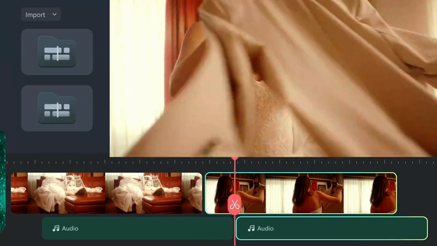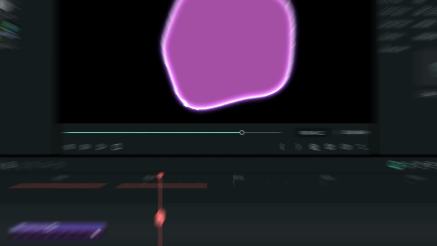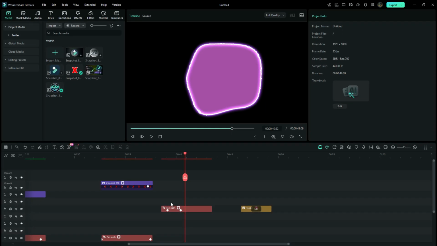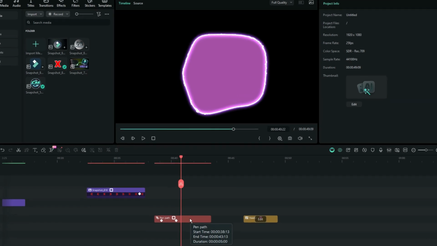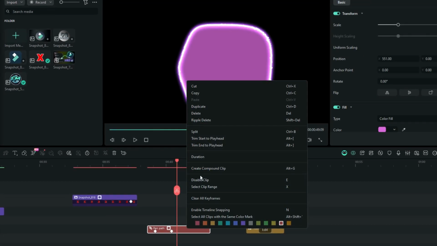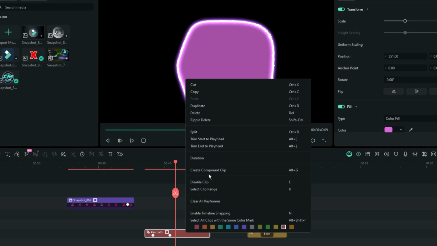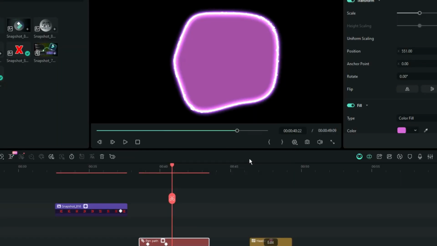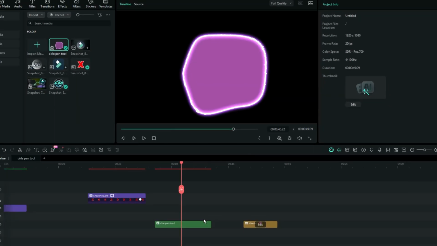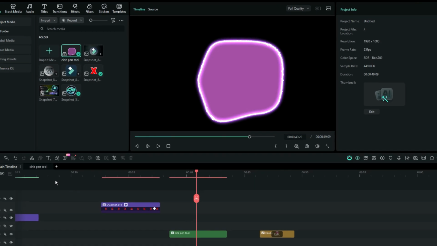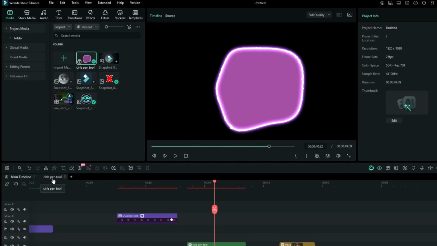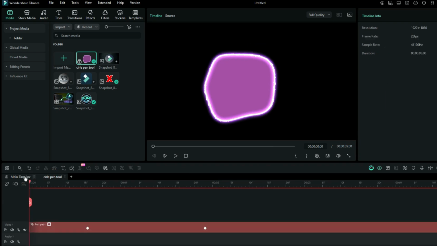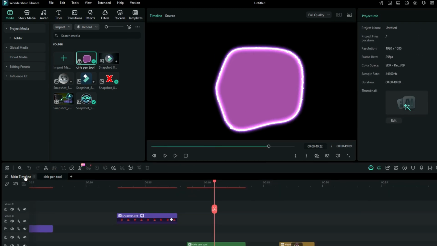In simple terms, this is just an extension or an update of the compound clip feature. When you want to add a sequence or another timeline in the current project that you are editing at that particular moment, you just select one or maybe more files and use the usual method, which is create a compound clip. Once you have a compound clip selected in this latest version of Filmora 15, as you can see right here, there is a different way of transitioning from one timeline to another, unlike in Filmora 14. So right now it is so much easier and seamless.